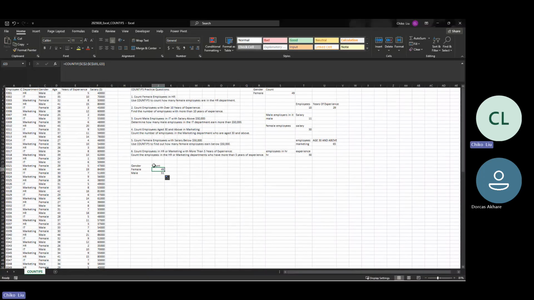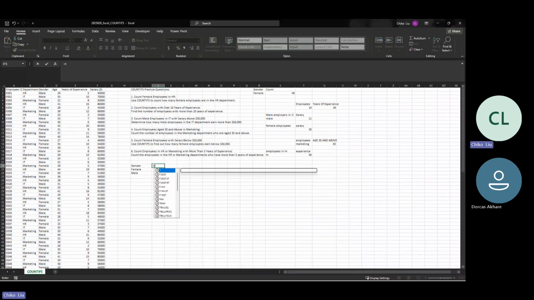Let's say I want to do, okay, let me do equal TRANSPOSE UNIQUE.